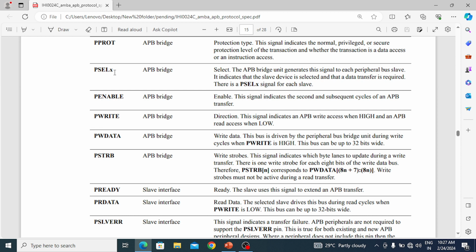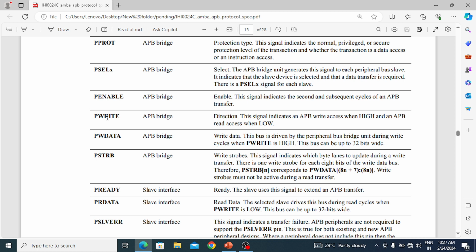It means if I selected slave 1, PSEL1 equal to 1. It means you selected slave 1. PSEL1 equal to 0 means you have not selected slave 1. Like that. PENABLE: when enable equal to 1, you requested the slave. When enable equal to 0, you have not requested, because you don't want to do any transaction.